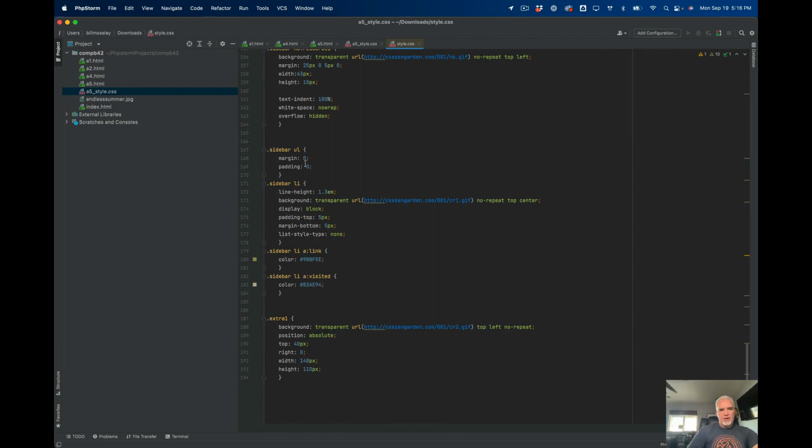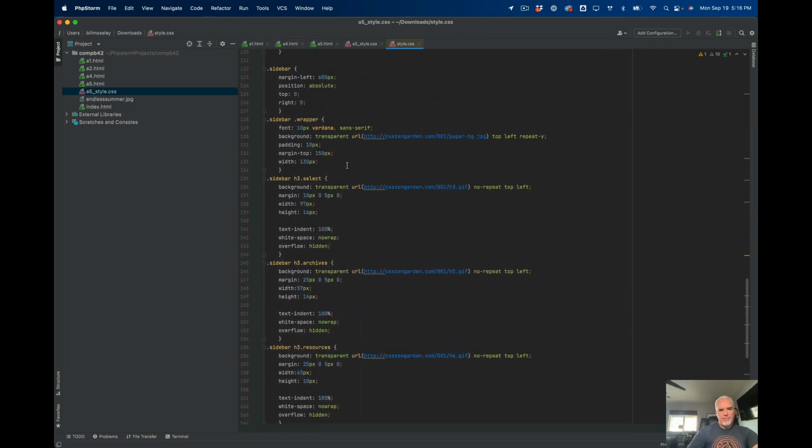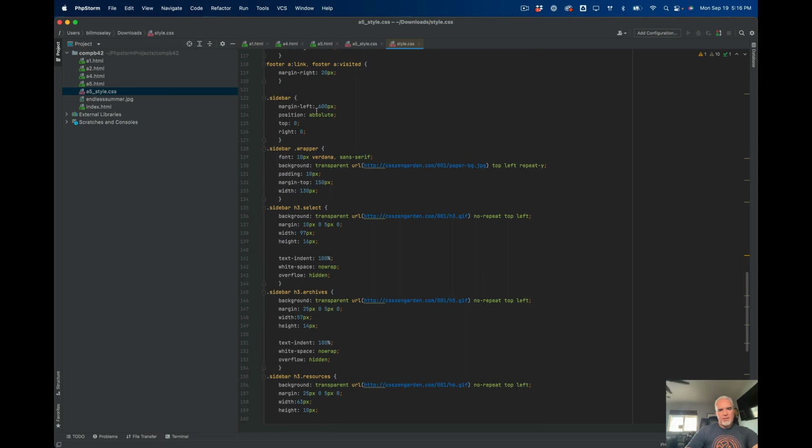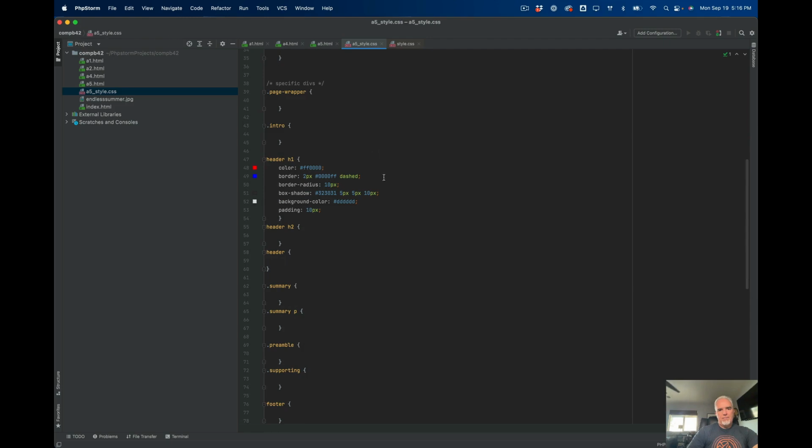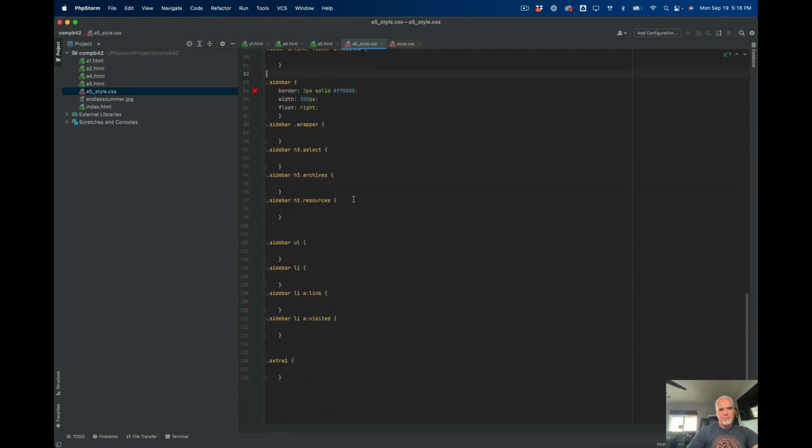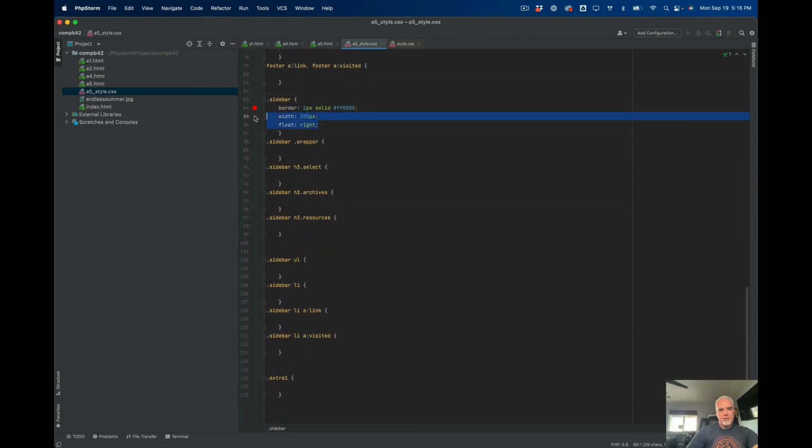So we've got sidebar here. Sidebar position absolute, margin left 600 pixels, top and right are 0. So let's just copy that, and let's just see what happens if I put that in the sidebar here.